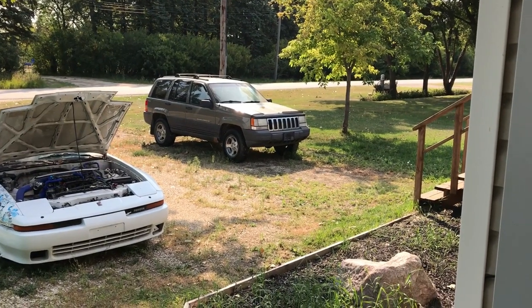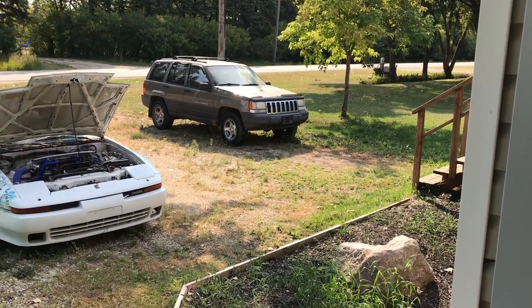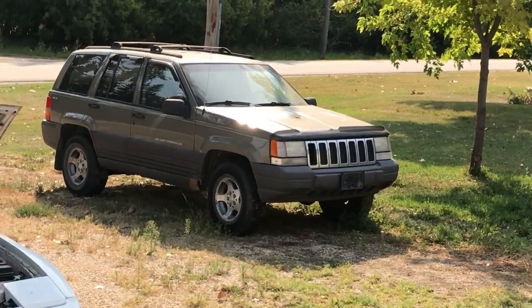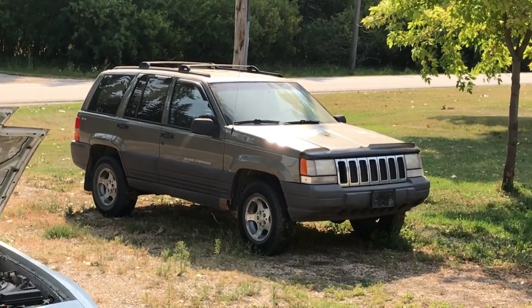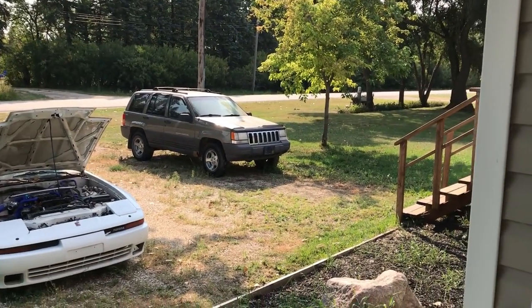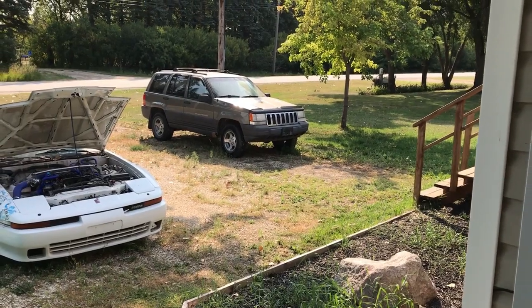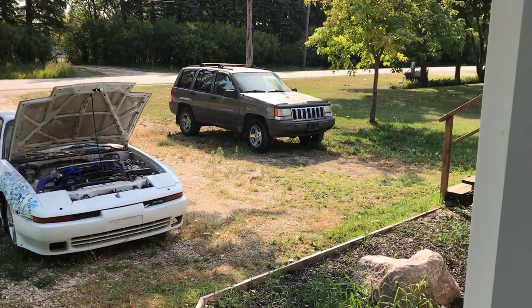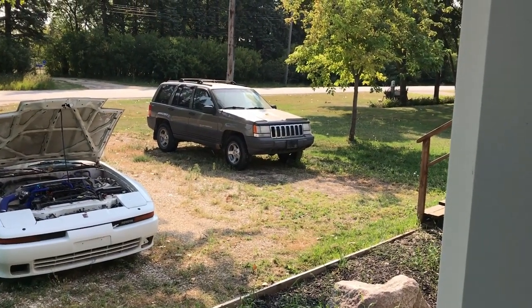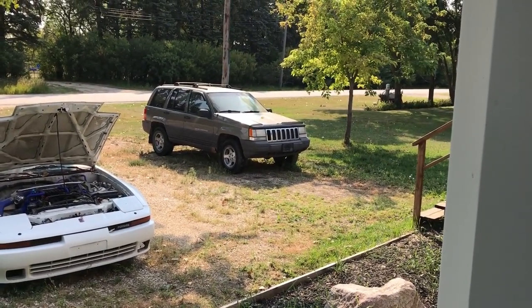If you notice, the Jeep Liberty is gone. I actually ended up selling that to my grandma, and this is her old vehicle. So she was driving this rusted out Grand Cherokee. So it does not run anymore. I basically just made it to our place until it broke down. So it was perfect timing actually. So I gotta get some time together to part that thing out and just send it off to the scrapper.